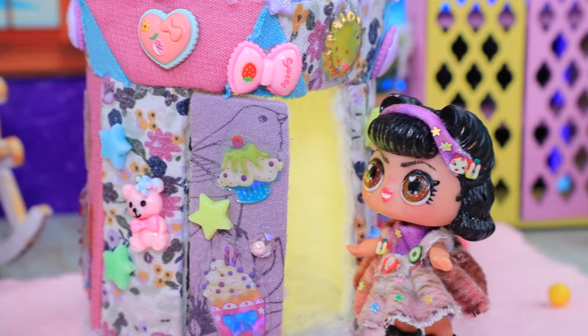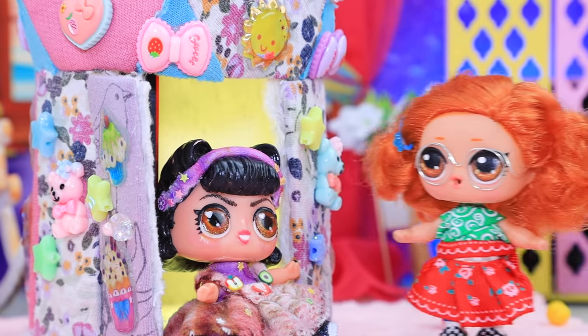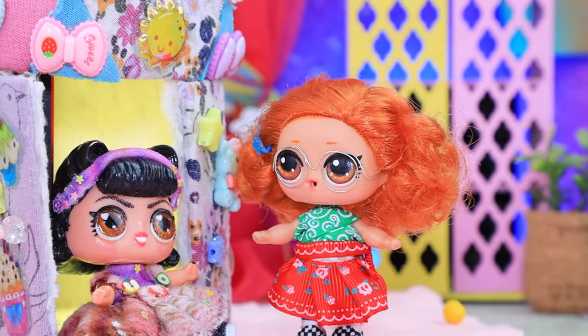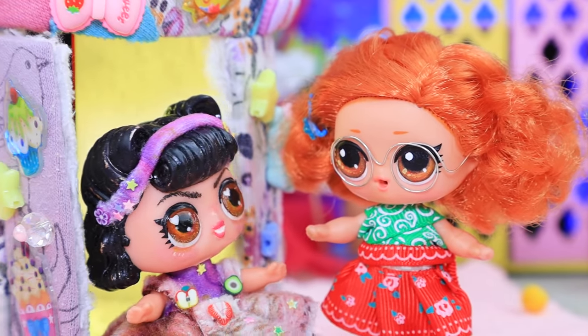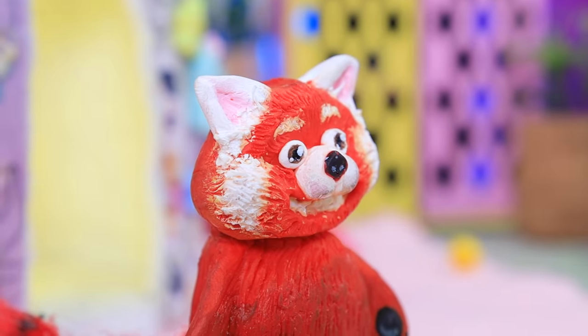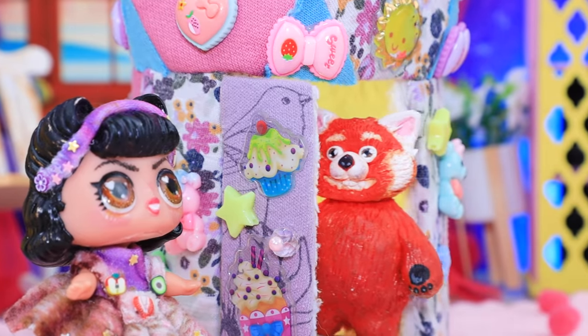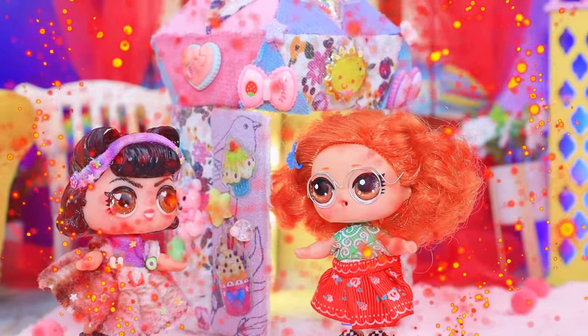Oh, I have no one to play with. Hey, Abby, what are you doing? Hi. May, let's play. Please. You can't catch me. Oops, I'm a red panda. I love your soft fur. It's so cool to have real friends and a comfy place for playing.